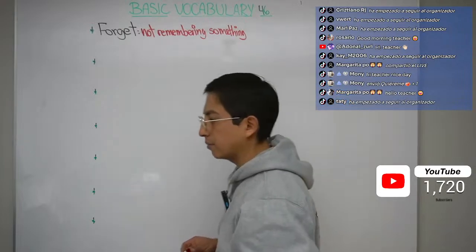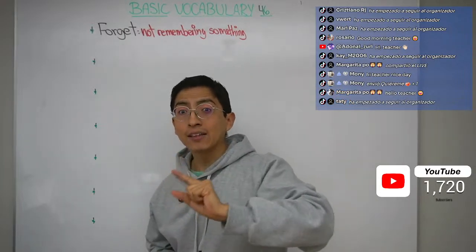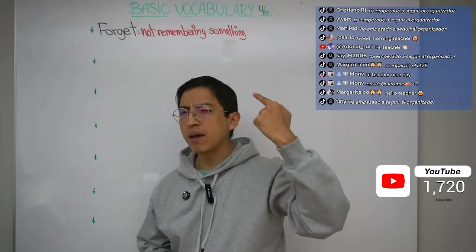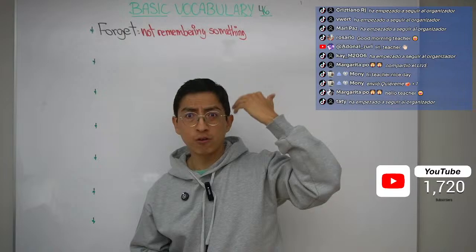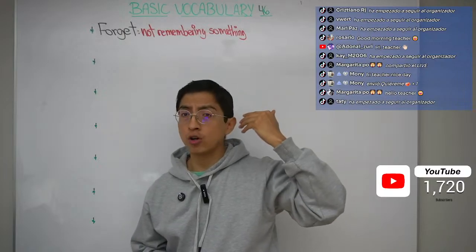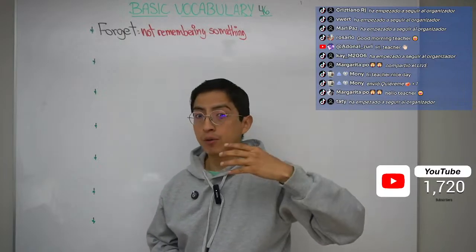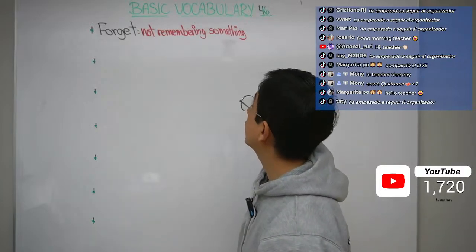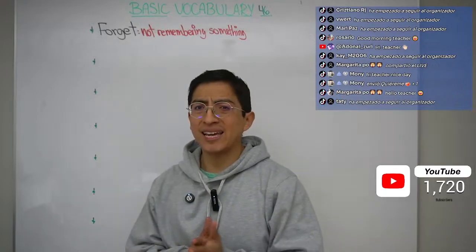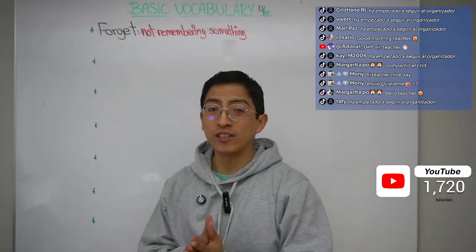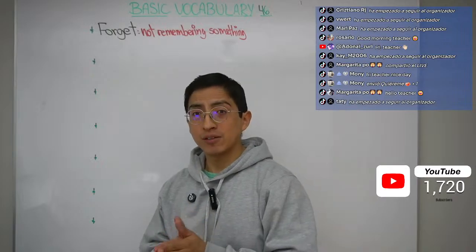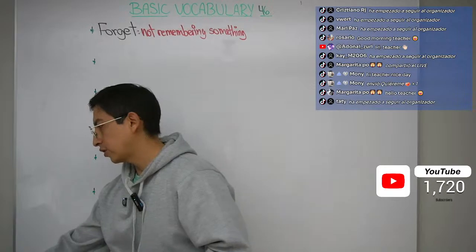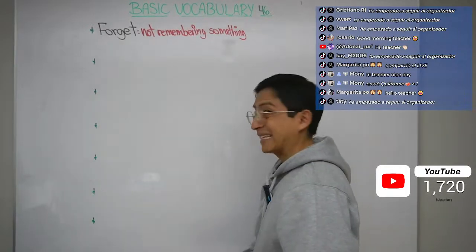Okay, so we have the verb remember, and the opposite is forget, right? To remember something, like to remember information, remember words, remember numbers, and the opposite is to forget. Forget information, forget names, forget numbers, forget words. Yes, that's something that is very common too.